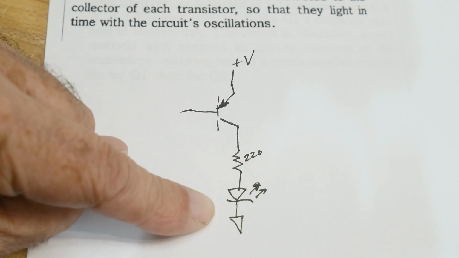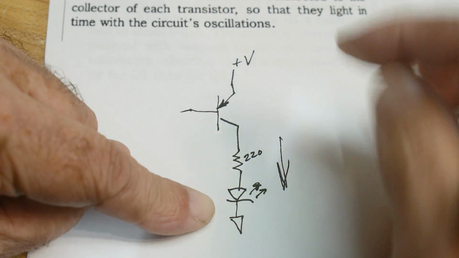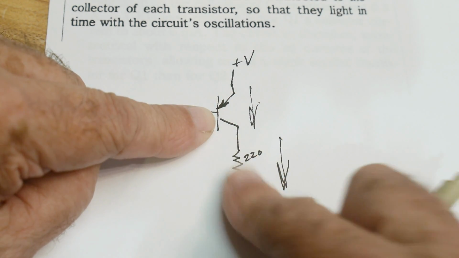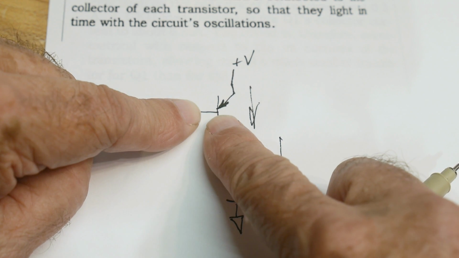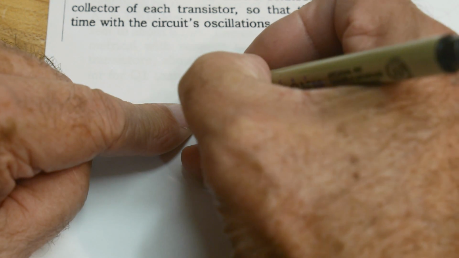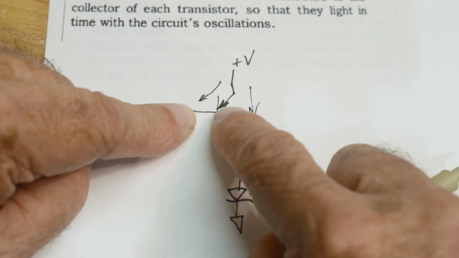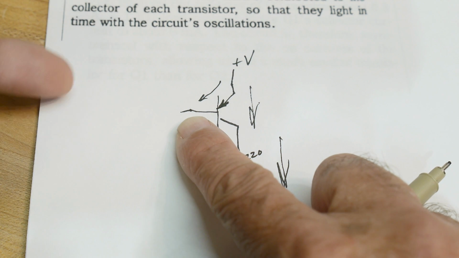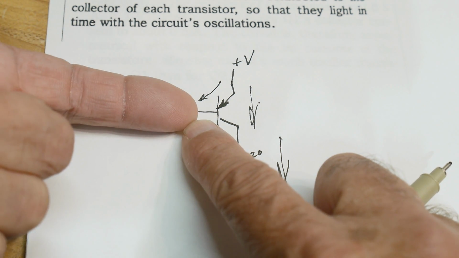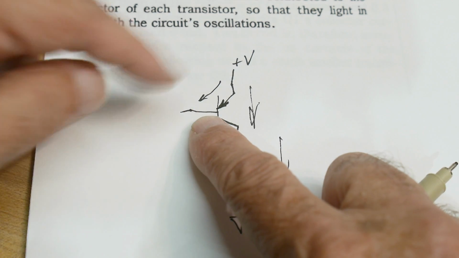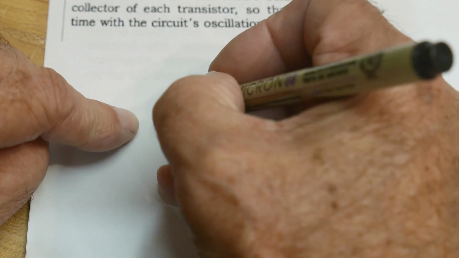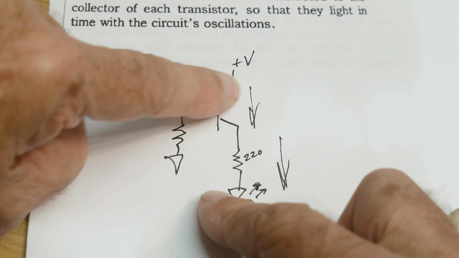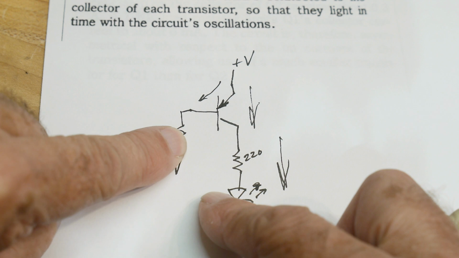In order to turn this LED on, we need to have current flow through the LED, which means we need to have current flow through the transistor, which means we need to turn the transistor on, which means we have to have current flow this way through the emitter. That's going to turn it on. So instead of current going into the base like it would be on an NPN, we have to have current coming out of the base. In order to turn on a PNP, you have to have a pull down, and then there's a path for the current to go this way.